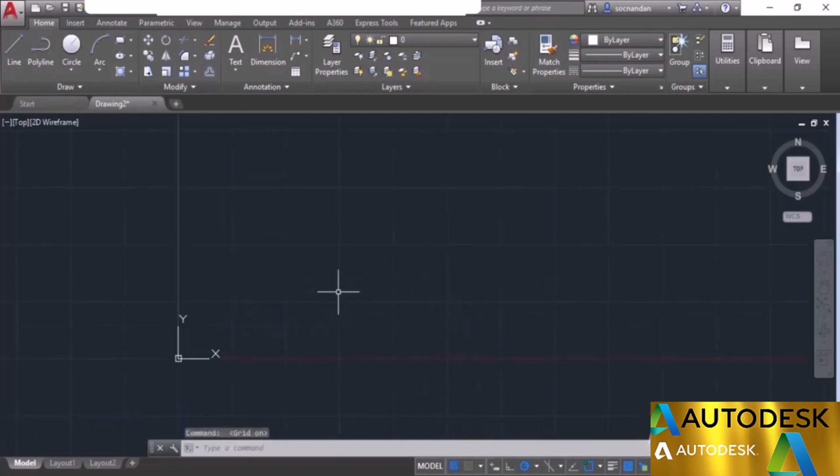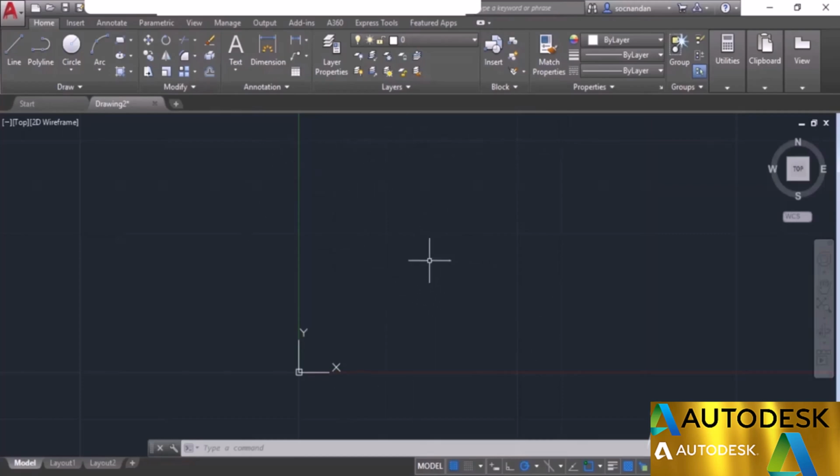So here we have a grid, which is mostly like a graph paper. So you can zoom in and zoom out to see its individual blocks. And now here we have these individual blocks. Now currently there are 5 blocks in horizontal and 5 blocks in vertical direction, and after every 5 block there is a major line in both the directions. Now these grids are helpful in creating lines and other drawings in AutoCAD, but you can also change the settings of these grids.